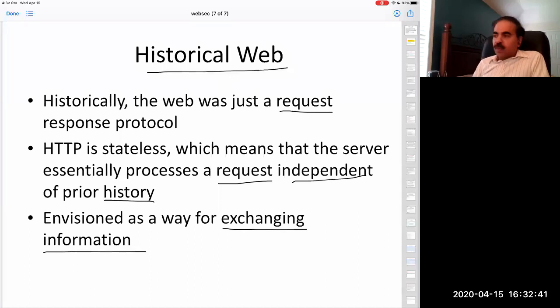And because of this nature where the client makes a request and the server immediately responds, HTTP was designed to be a stateless protocol. Because when a protocol is stateless, that means the server can crash and the client can crash and they can just come back without having to remember any of the state. This means that these crashes don't matter, right? So let's say you make a request to a server and the server crashes while it's processing the request. It doesn't have to remember anything.